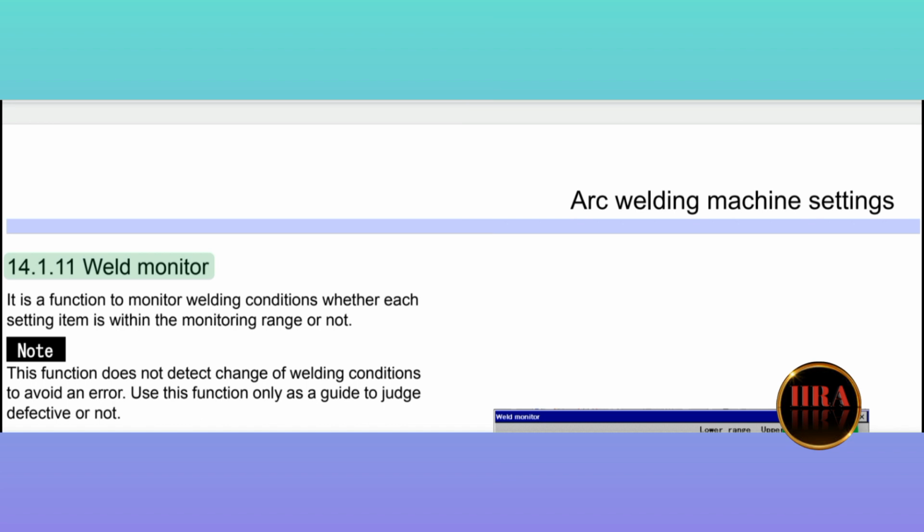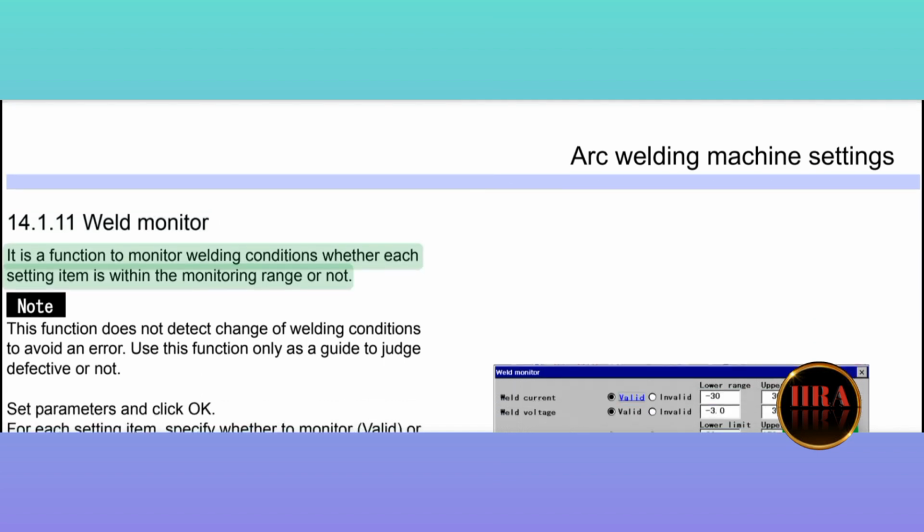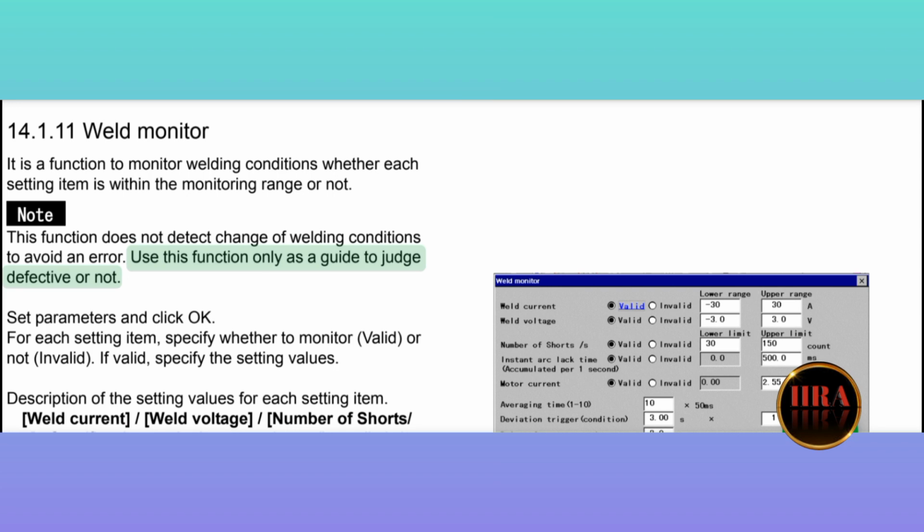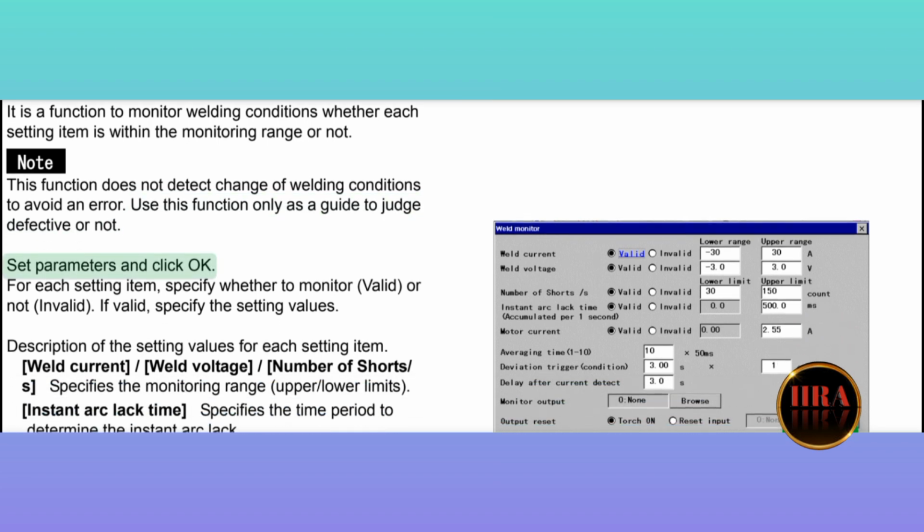14.1.11 Weld monitor. It is a function to monitor welding conditions, whether each setting item is within the monitoring range or not. Note: this function does not detect change of welding conditions to avoid an error. Use this function only as a guide to judge defective or not. Set parameters and click OK.